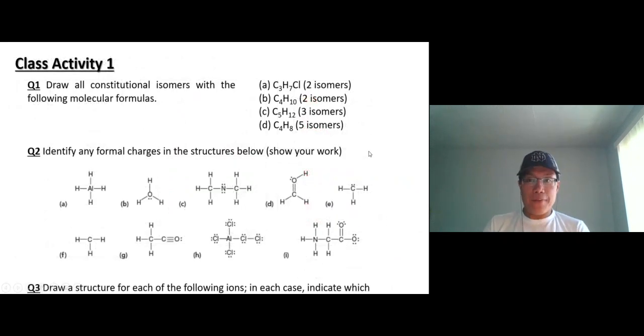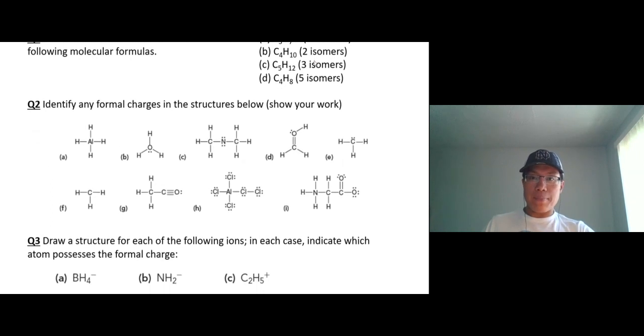So this is a class activity. What you have to do is write it down or print it out, whatever you want. All I want you to do is complete it, take a picture, scan, and then upload it on Blackboard. I'll send an email about where to upload all of these class activities. For chapter 1, there are several of them, I don't remember how many, so find them, hunt them down, and do them all. Class activity 1 has three questions. For some of them I give you an answer. So complete it and upload it onto Blackboard, and that's it.